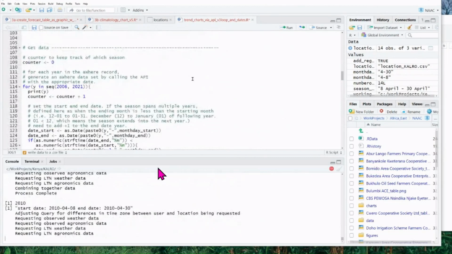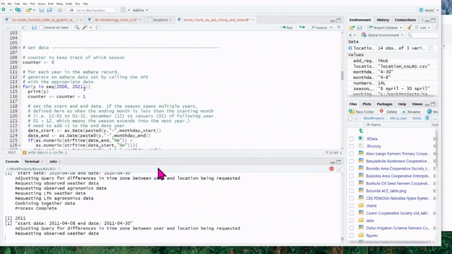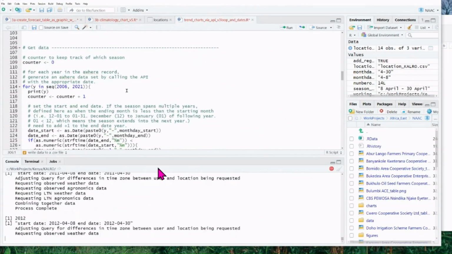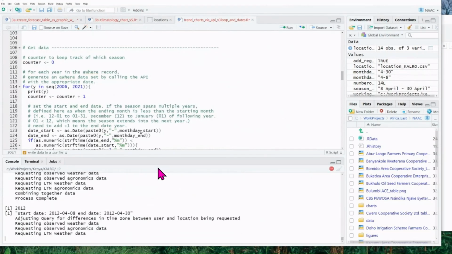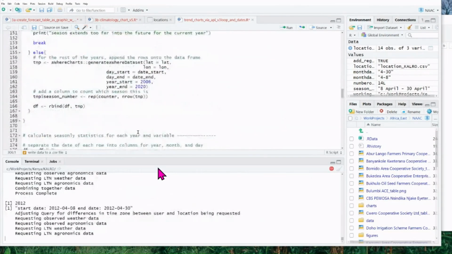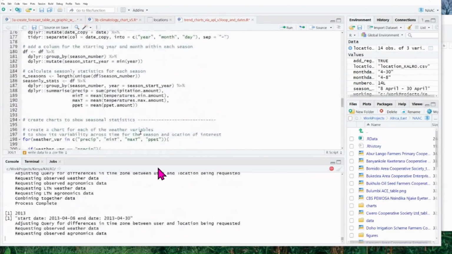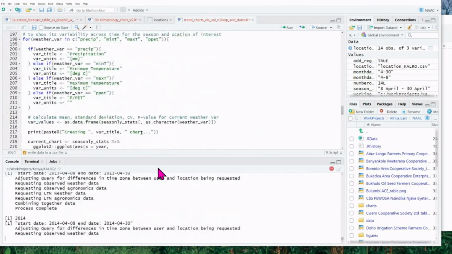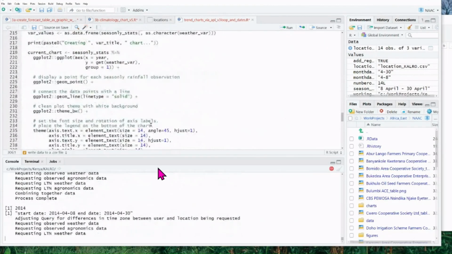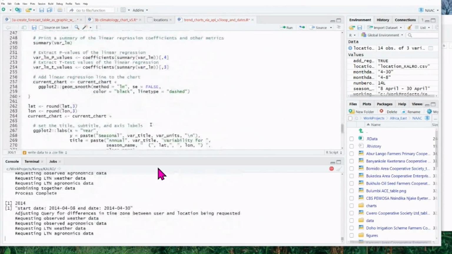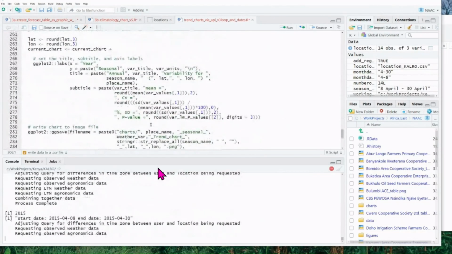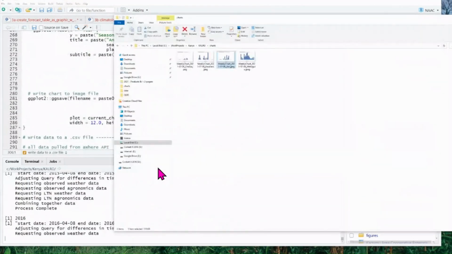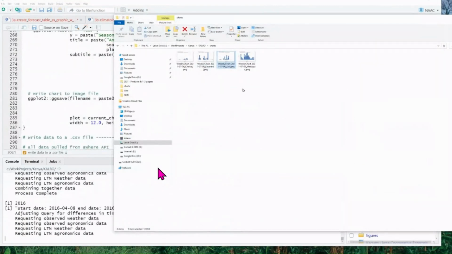But for the most part, what you're asking it to do is run from 2006 through 2021 for that window of, what was it, April 7th through the end of April, and you can see it's pulling all the data quite systematically. And in the end, what you're going to get is this rainfall chart that will show the trend of the total rain for that 3-week period over the last bunch of years, okay? It should write the chart in here, and there'll be 4 charts it produces.